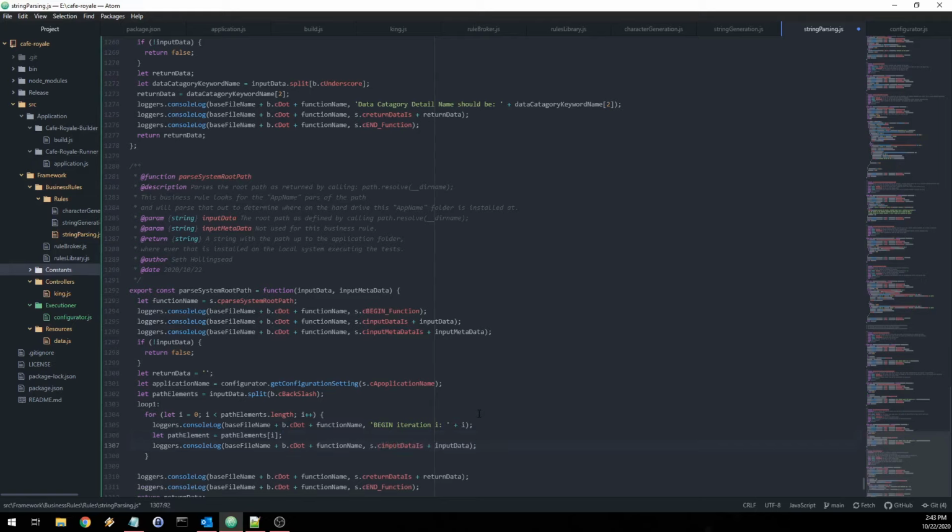Okay, let's put another one in here. Okay, path element is path element. Now, after that, we have another if condition. If I equals 0.